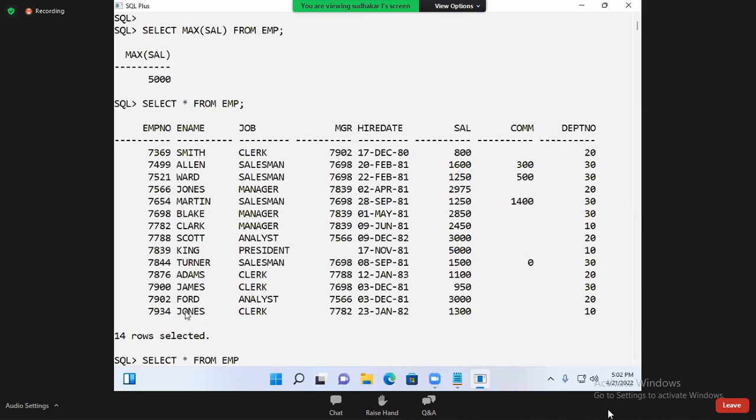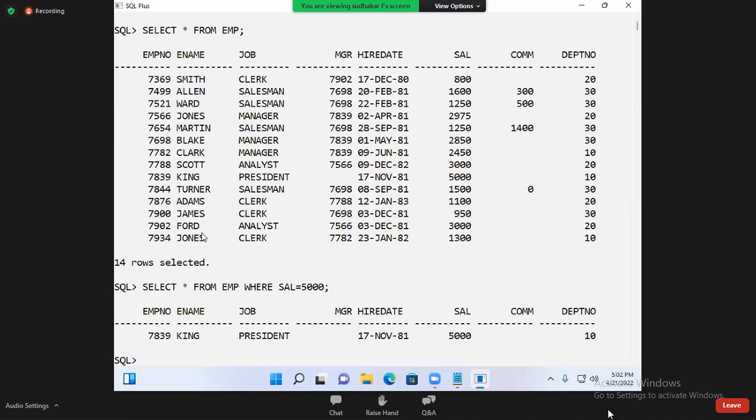So how to write the WHERE clause? Now add where salary is equal to, how much? 5,000. So we write 5,000 now, and I get my output. Yes, but the problem is this: you are writing the 5,000 rupees directly here. But tell me, do you know that 5,000 is the highest salary? No, I don't know.